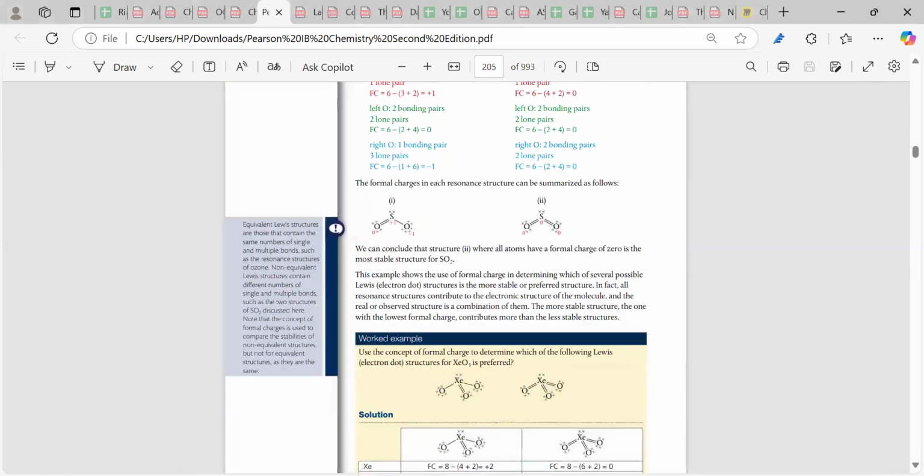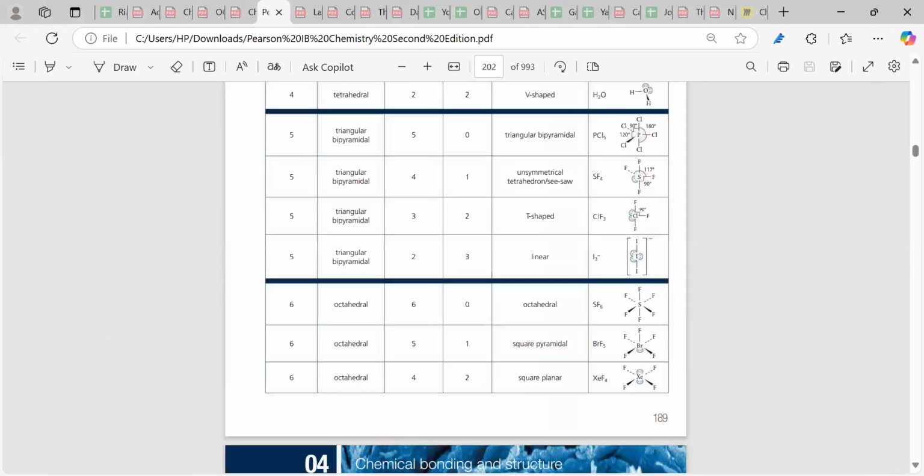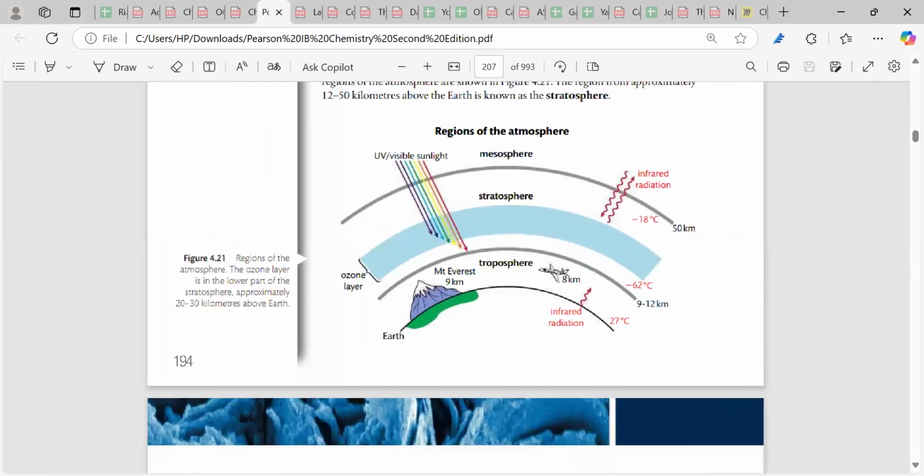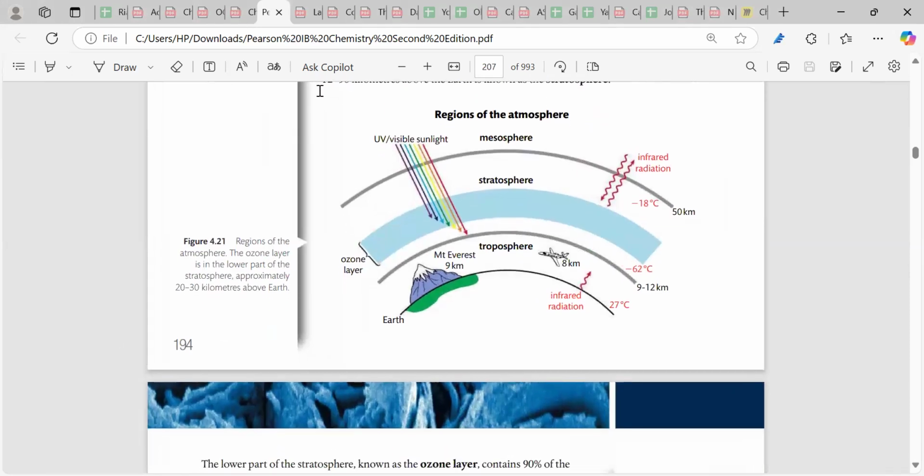Now we're going to the part of ozone depletion, right? We have to understand a very important part next. If we see the ozone layer, how does it help us? This ozone layer helps us in many ways. It filters UV. When we go up the atmosphere, what happens? The temperature starts to decrease, isn't it? When you go to a mountain station, the temperature decreases, right? If you go up the atmosphere, the temperature decreases. Is it clear?